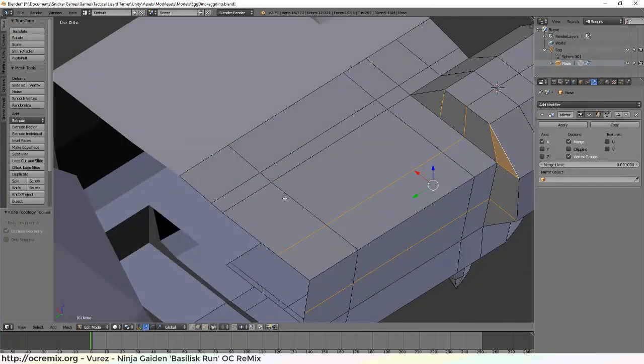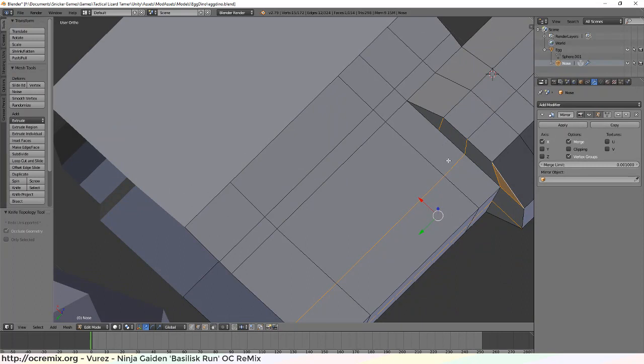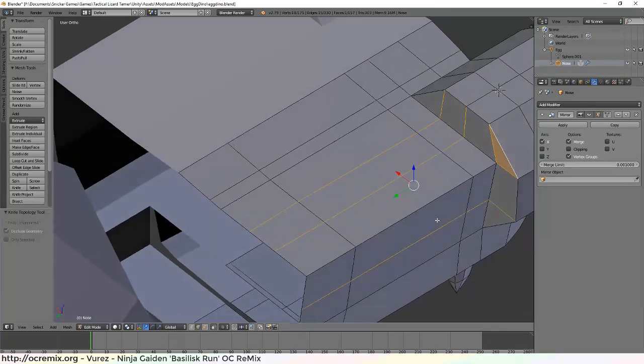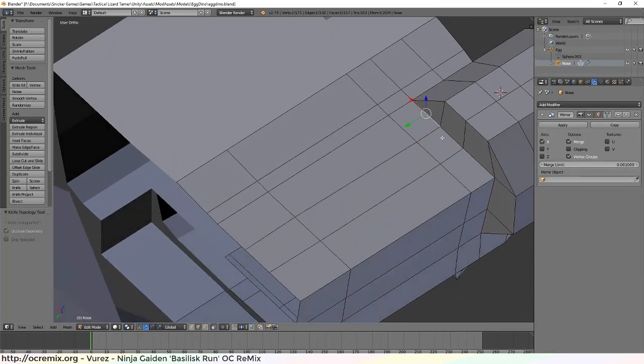Alright, okay, I guess this one actually should keep extending back like that. So I just have these 3 triangles. I'm not really sure how I can get rid of them.